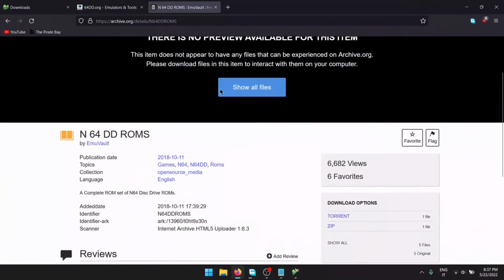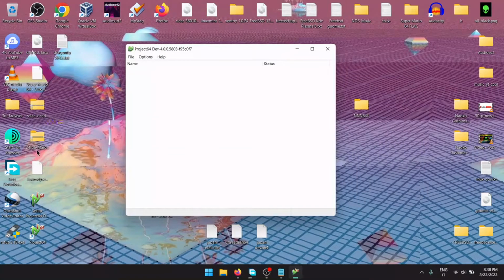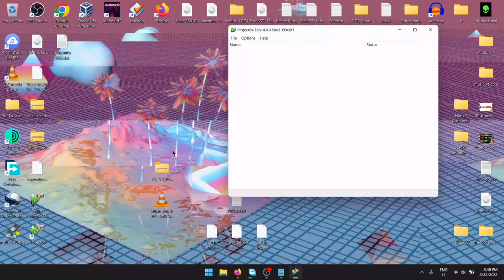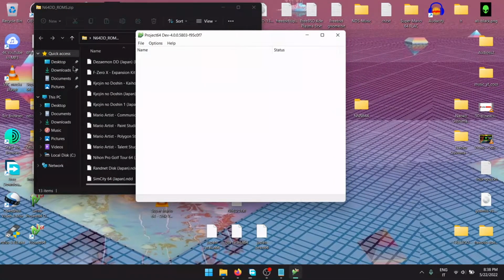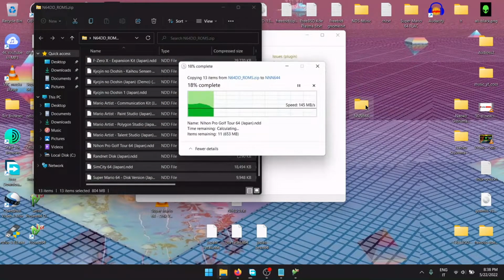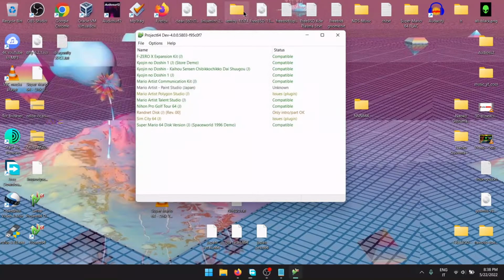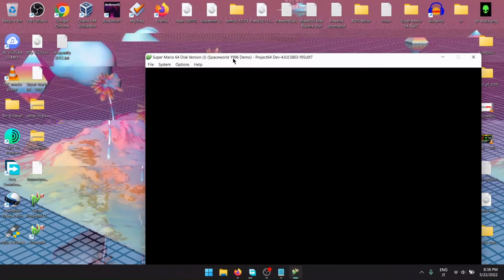Now, the third link, Nintendo 64 disk drive ROM set. Download this big zip file. All the ROMs will be in this folder. Let's move them to the new folder that you created for the ROMs. Now you see them. You can play all the games. Let's play Mario.